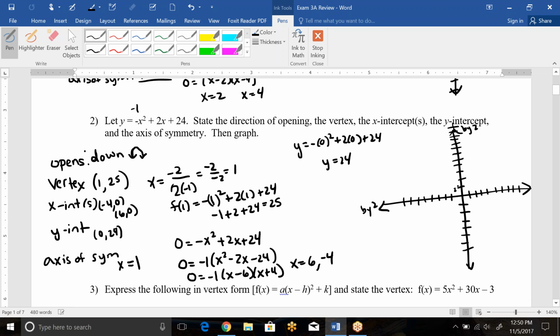So I'm going to make a little note that this is 2, this is 4, this is also 2, this is 4, just to keep those straight. So when we plot 1, 25, that's halfway between the 0 and the 2, and then all the way up above, up here. So that's going to be way up at the top. And then negative 4 would be just 2 over this way, because remember this is negative 2, negative 4. So there's my negative 4, 0. My 6, 0 would be 3 away on this side, since I scaled everything. 0, 24 would be just right here.